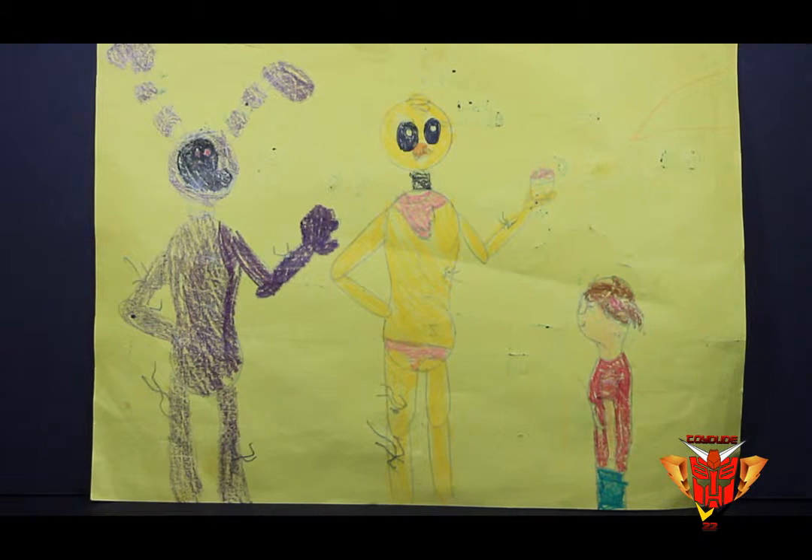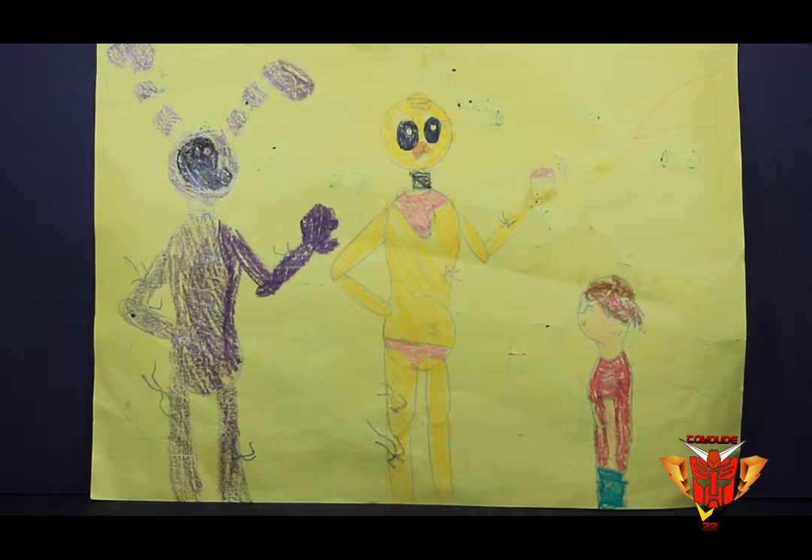What did you do here? I just used sharpie for the eyes and the beak. I had to do really tiny sharp teeth, and on Chica the bib had to be like ripped over here, so I did her little underwear. The wires weren't that hard, their hair wasn't that hard either. Bonnie was difficult because I had to get the black face and the red eyes.